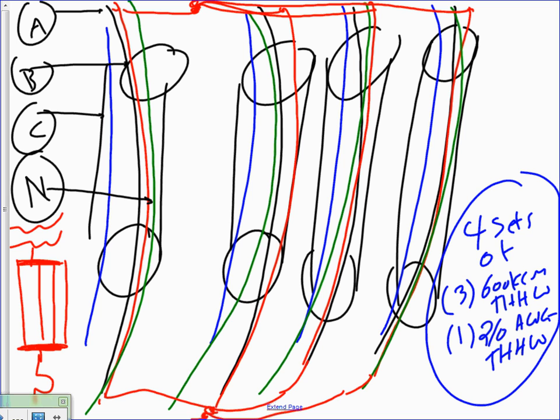Here are the 4 runs of phase A. I'm just showing phase A. From one side, they go to 4 lugs in the transformer, tied to the same phase, and 4 lugs into the circuit breaker. And imagine this is repeated 3 more times for each phase and for each neutral. Can I get you guys to understand the gravity of parallel conductors? Everybody understand the gravity, Adam, my friend?